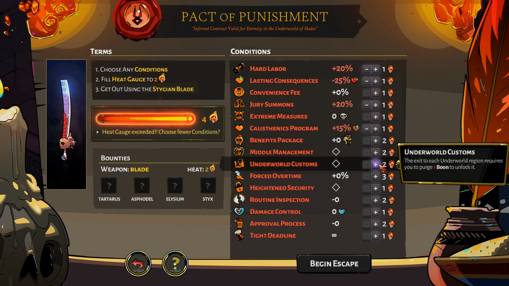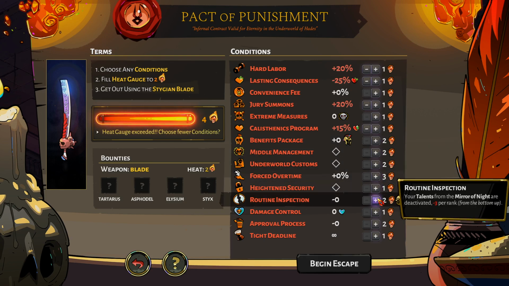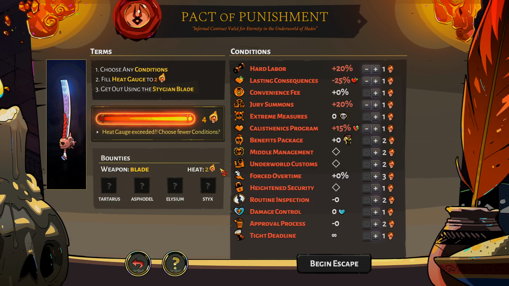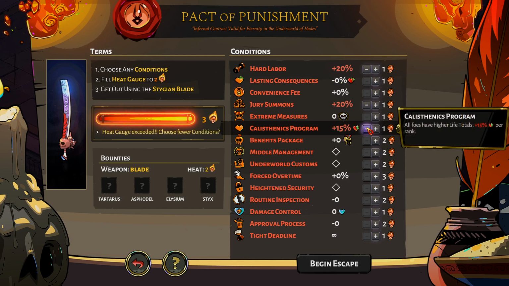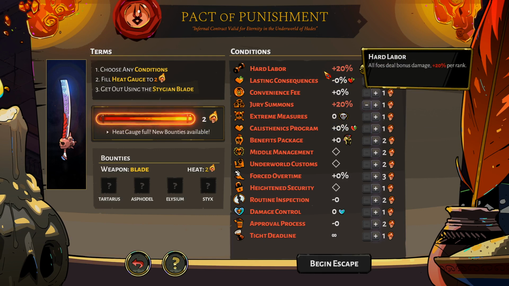Let's have a look-see. We want 1 more. We could probably just go with Heightened Security here. I mean, we only need to do heat level 2 to get our next lot of stuff, but I want to up the heat level in a pretty major way to get stuff going on. I suppose we could go without the Lasting Consequences and without that. Just go with Jury Summons and Hard Labor.